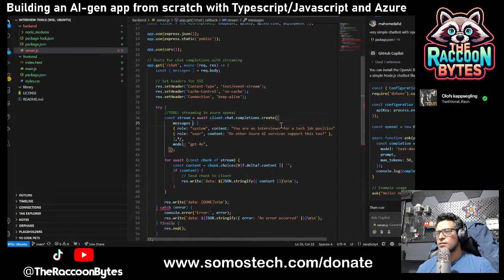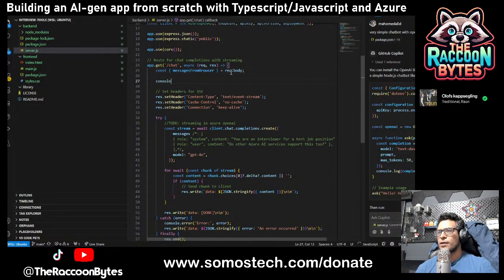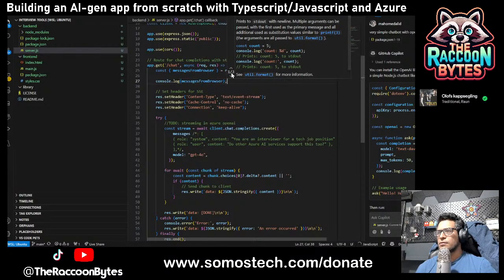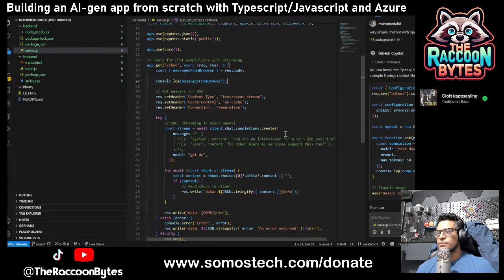Okay, I think the messages that come from here have a different format than the one that Azure API likes. So let's just see that, but at the same time, let's just try it and test with the OpenAI format.